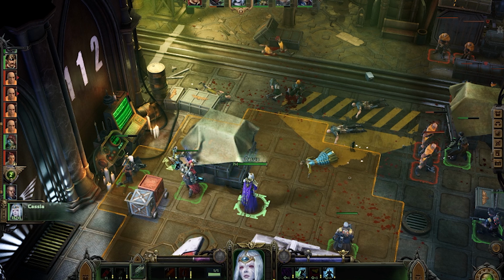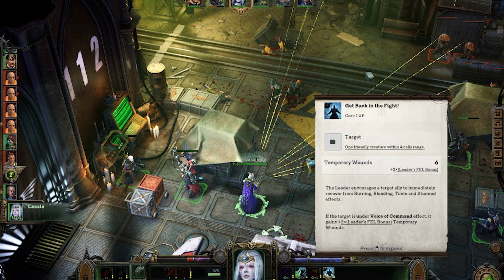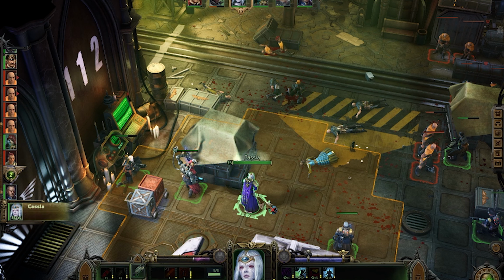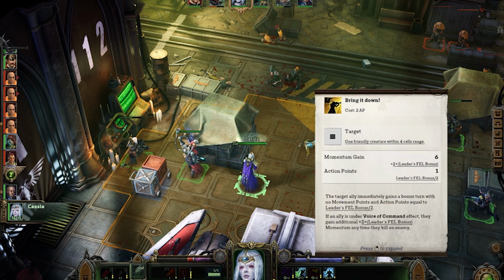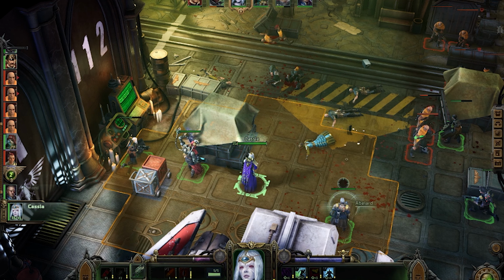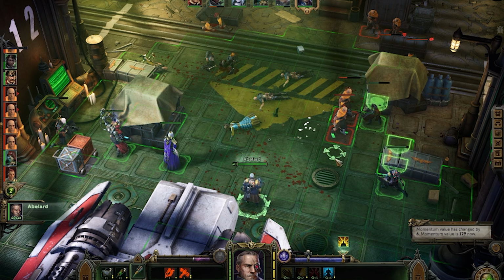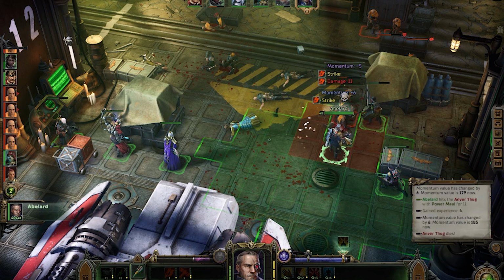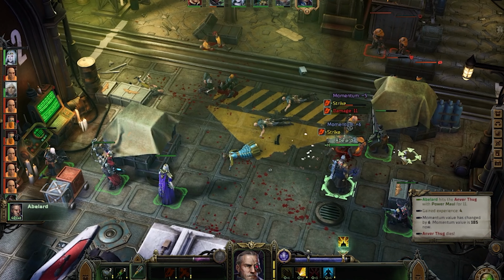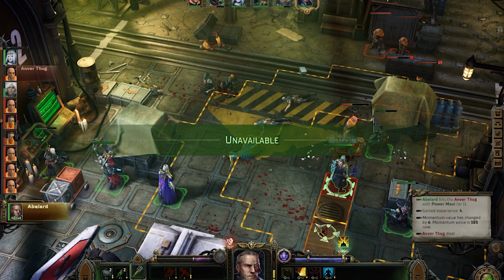Now I'm gonna move to cover. Hopefully. Oh, I can only restore that to others. I think, since I can't move, I'm gonna stop this turn. This is my melee character, so let's try to bring some relief to my character. And I killed him. That's pretty nice.